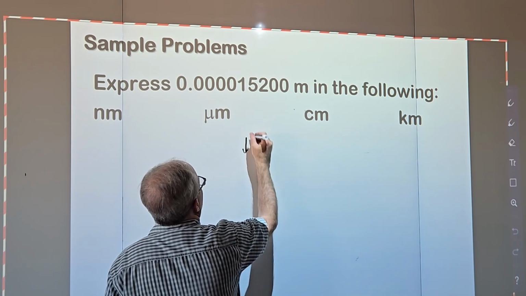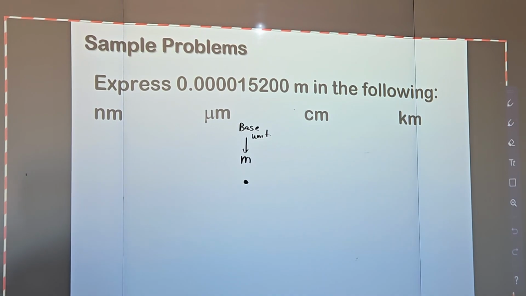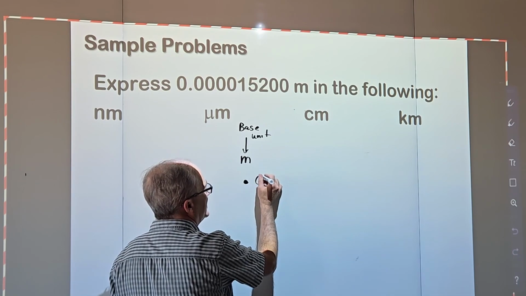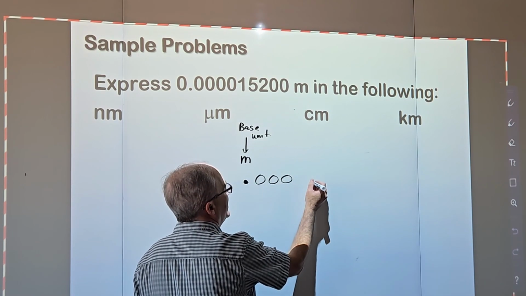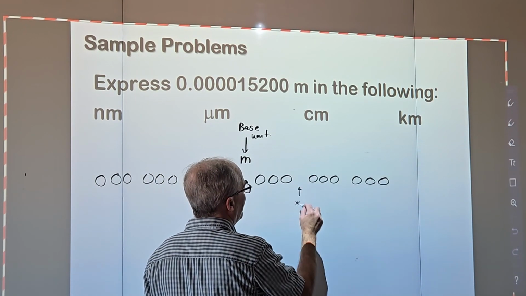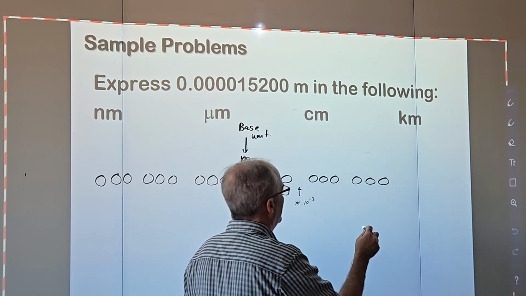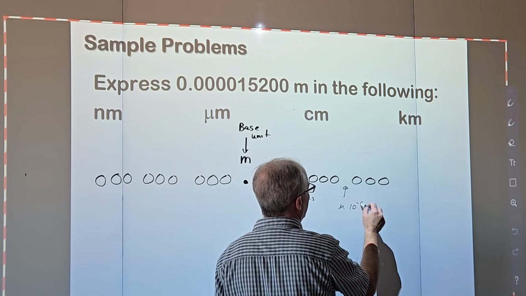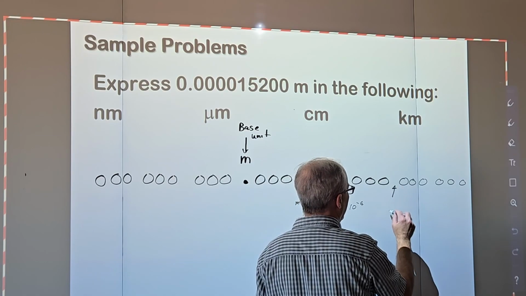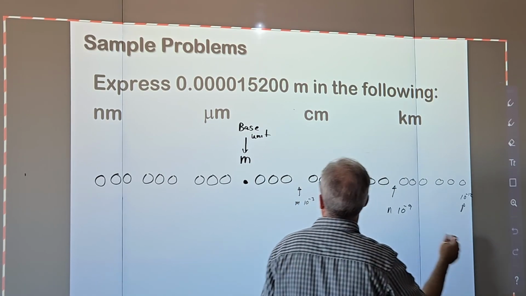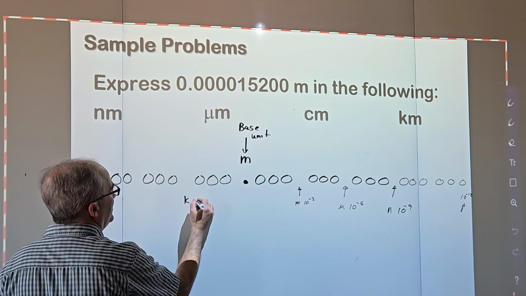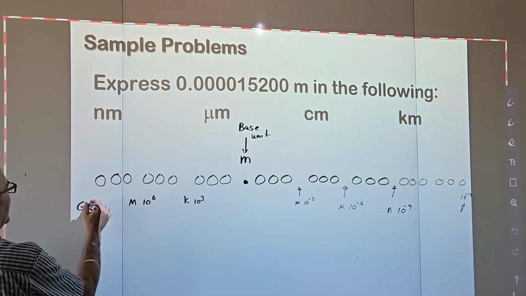All right, I'm going to see if I can do something here. Looks here like what we might call the base meter, and there is a decimal. And I said I like memorizing that table in group 3. All right, what do we have right here? We have milli, 10 to the negative third. What do we have here? We have micro, 10 to the negative 6. What do we have here? We have nano. Here's the pico, 12. Coming over this way, we have kilo, third, we have mega, 6, and we have giga, 9.